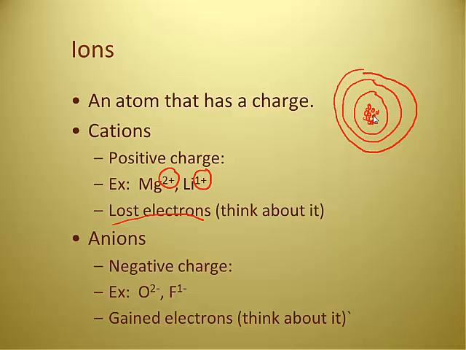The question is, can I change the number of protons to get a charge? No. It's going to be very difficult to get in there to change the number of protons, because these electrons are moving around near the speed of light, and you're going to get hit by one of them if you try to get in there. So the only thing we can really do is affect the number of electrons in these orbitals. And it turns out that magnesium likes to lose 2 electrons.